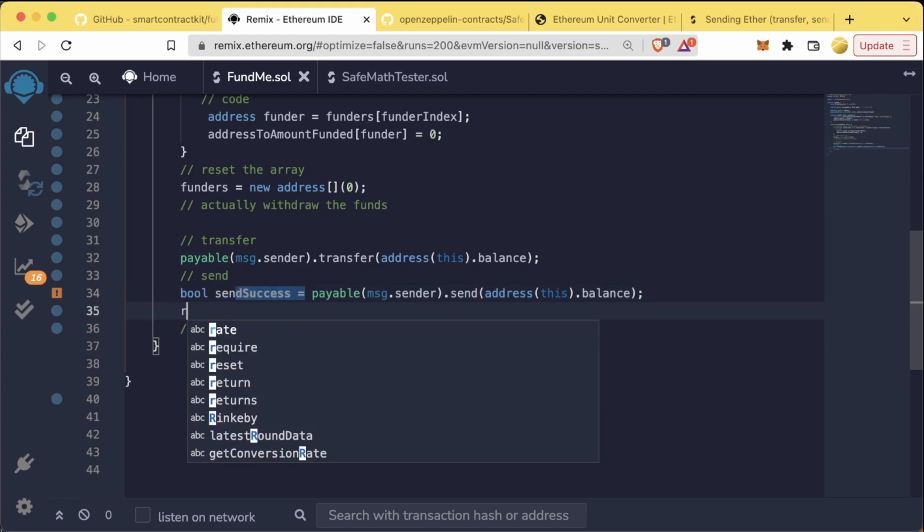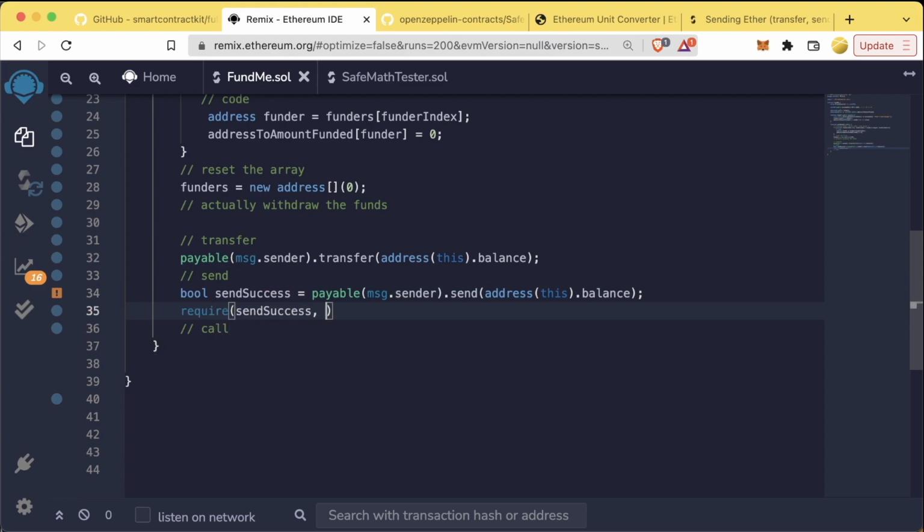And then we want to require sendSuccess. And if this send fails, we'll throw an error saying "Send failed". This way, if this fails, we will still revert by adding our require statement here. Transfer automatically reverts if the transfer fails. Send will only revert the transaction if we add this require statement here.